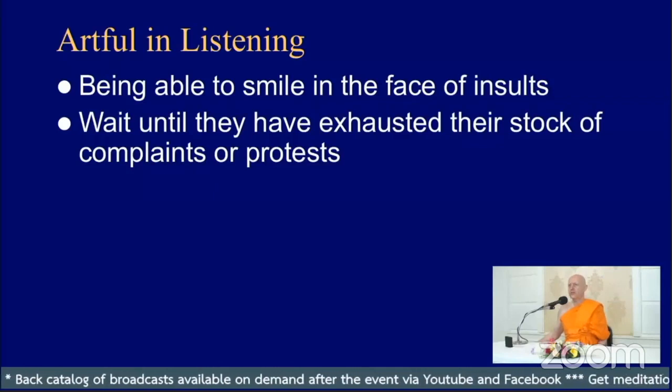Before getting to the point in the conversation where they start to listen to you, some listeners will hit you with a barrage of insults or protests. So generally, a person who is put off by a lot of insults will find it hard to be a good friend to certain sorts of very vocal people.